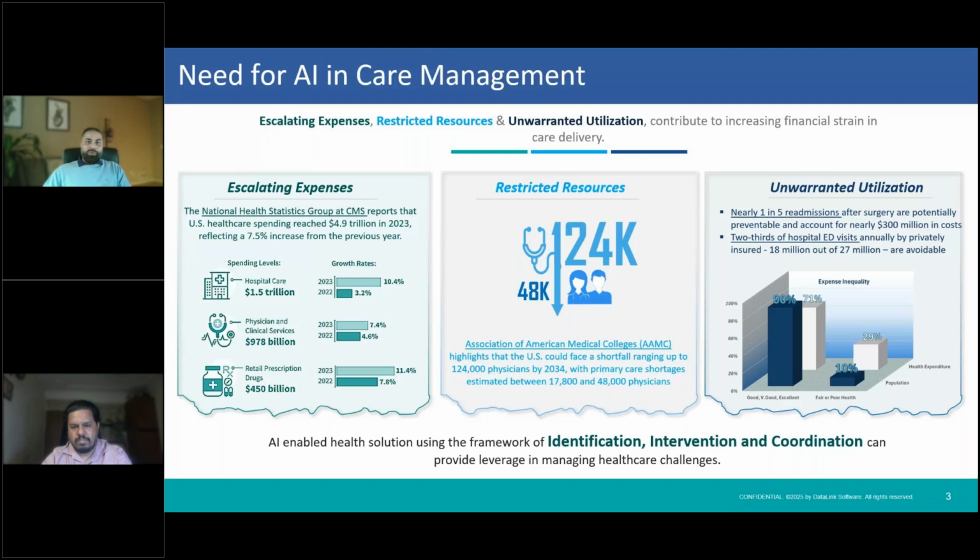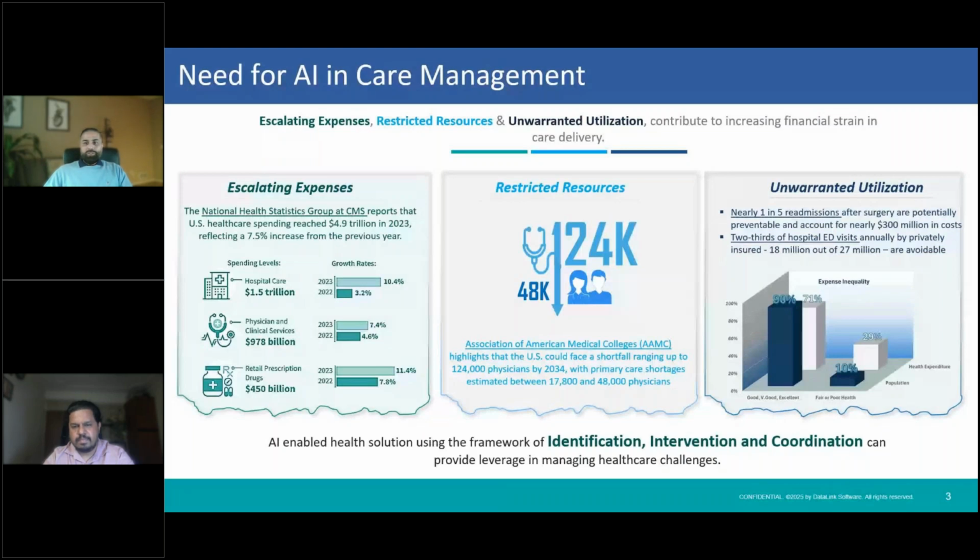This is now accompanied by a shortage in skilled professionals, and the supply of skilled professionals is not keeping pace with the demand that comes with a higher requirement for healthcare. This shortage is well researched and documented, especially for physicians and PCPs, and is leading to physician burnout and lower patient care. There's a projected shortfall of about 124,000 physicians, making it difficult to provide timely care given the high workload that comes with that. Therefore, a choice has to be made about providing the right healthcare to the right patient at the right time.